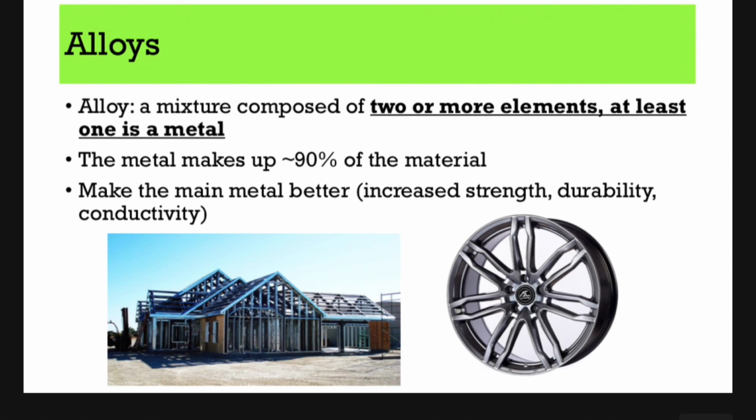All right, alloys. Alloy is a mixture of metals, right? So, if you have water and you put Kool-Aid in, that's a mixture, right? We go all the way back to the beginning of the year, remember? So, alloys are what happens when you mix metals together. So, steel is a metal, an alloy. Pennies are an alloy, right? Copper's too expensive. So, an alloy is a mix of two or more elements. At least one of them is a metal.